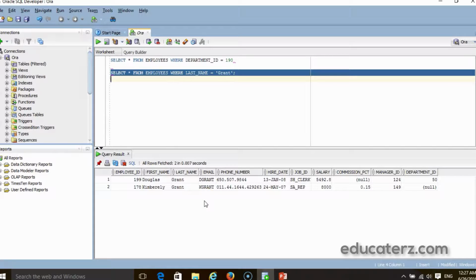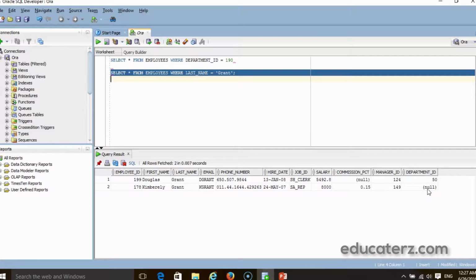We are interested in department ID. Look at this, department ID null, the second record. So first name is Kimberly and last name is Grant and her employee ID is 178. No department has been assigned to this employee with last name Grant and first name Kimberly because this null indicates that she doesn't belong to any department.